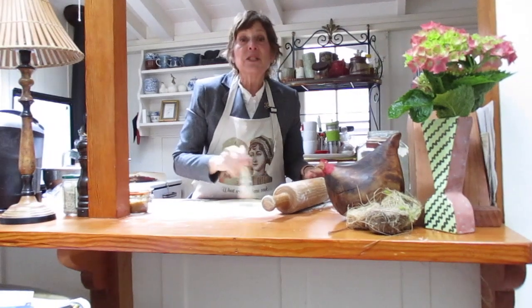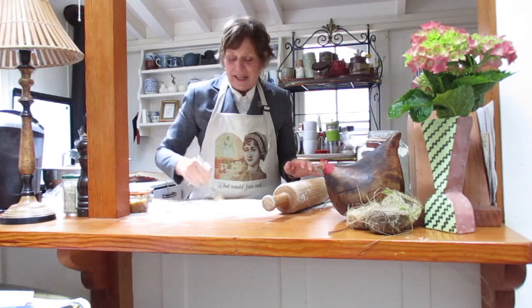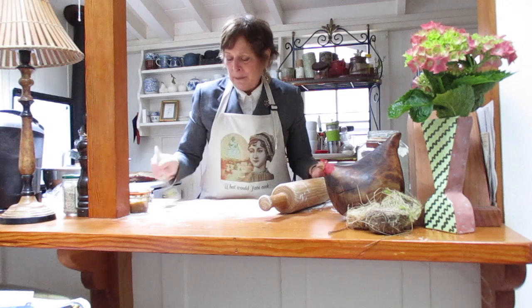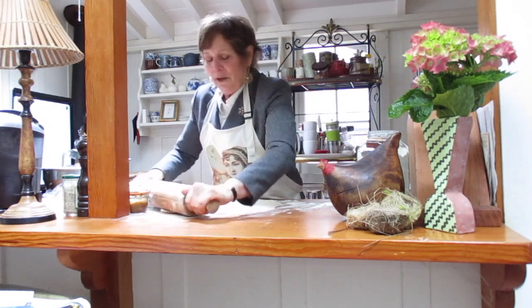I will do a demonstration of making pastry by hand and not the Cuisinart. It is nice having machines because it's much faster. But I have all these fresh berries that I bought this week at the farmer's market.